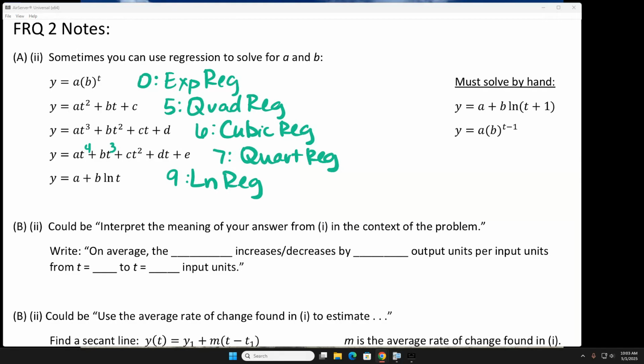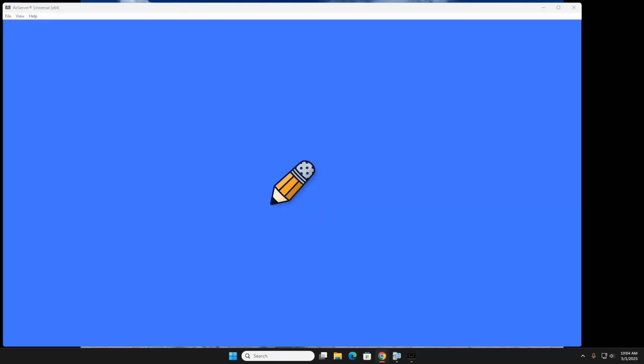Now the one they put on the AP test last year was one like this. So it was one that you had to do by hand. It wasn't super difficult to do, but it was, like I said, a little bit more difficult than just putting it into the calculator. But on this one with Netflix, this is the first one. So we're just going to put this data into the calculator.